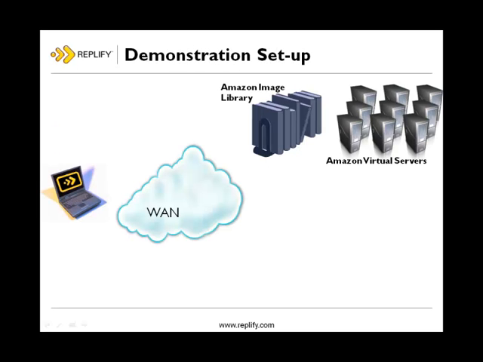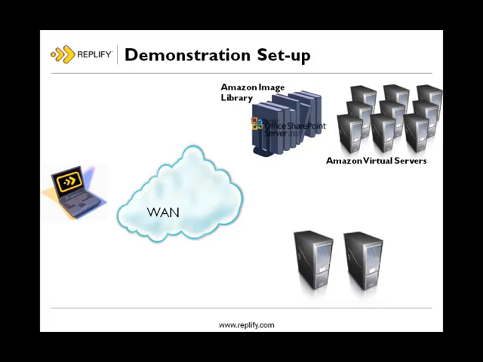We're going to use a completely real situation. Replify, like many companies, is embracing cloud computing. We're hosting our corporate SharePoint, Exchange, and other applications on third-party platforms. In this demo, we're using Amazon's platform. We've selected 2 virtual servers from their farm and then dropped a SharePoint server image onto one and a Replify VA from the Amazon library onto another. Let's see what the user experience is like.